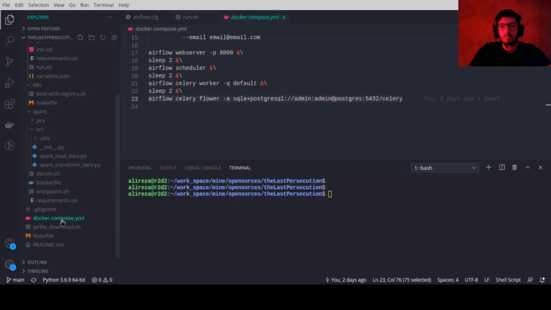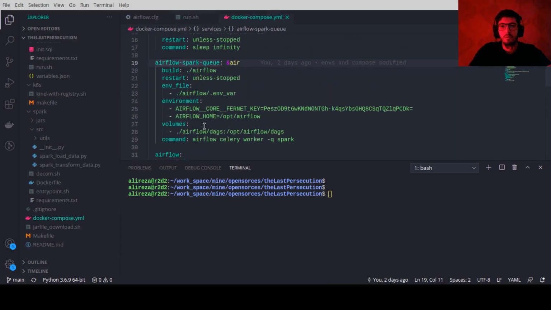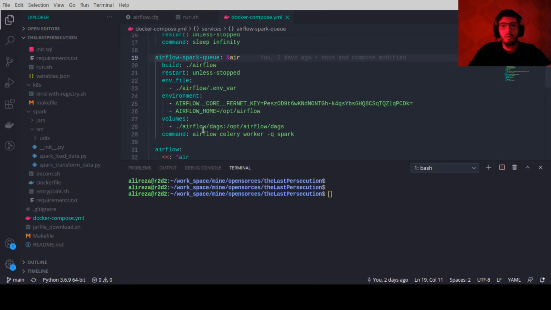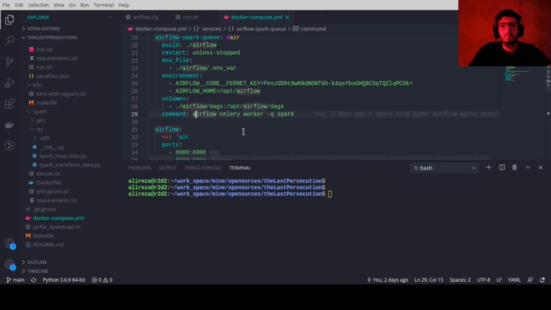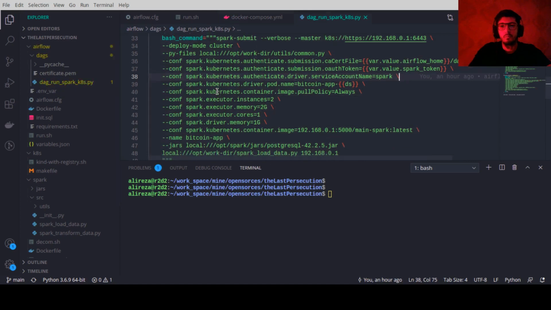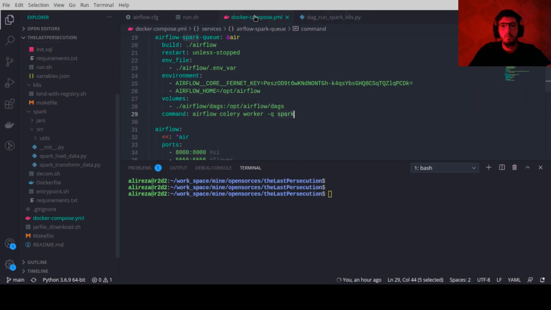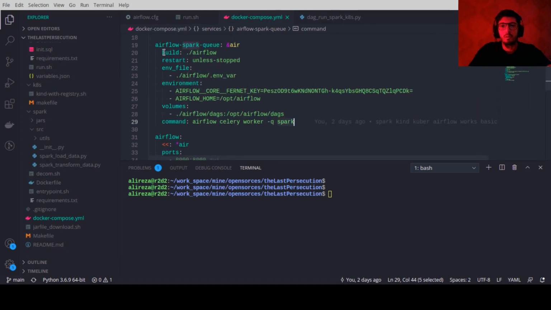And in the Airflow queue, just like here, the Spark queue, we only need to run the Airflow Celery worker and the Spark queue. And in our DAGs, we only need to mention our queue is Spark, and whenever we want we can scale out this Spark queue.